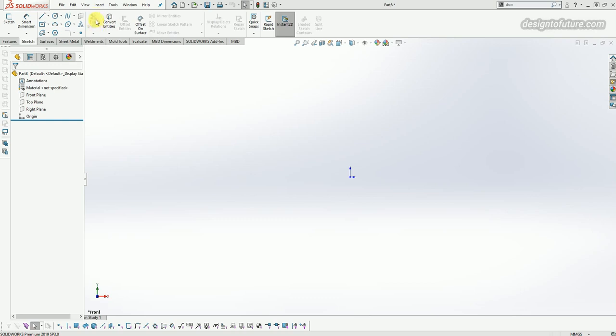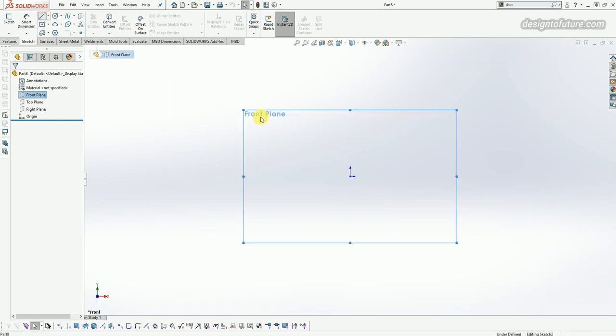Trim is a very important command for every sketching tool. So first of all, I'm drawing some sketches.